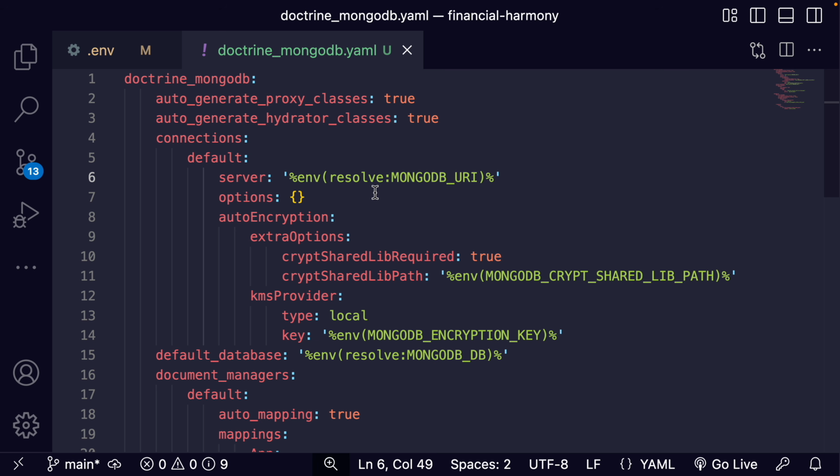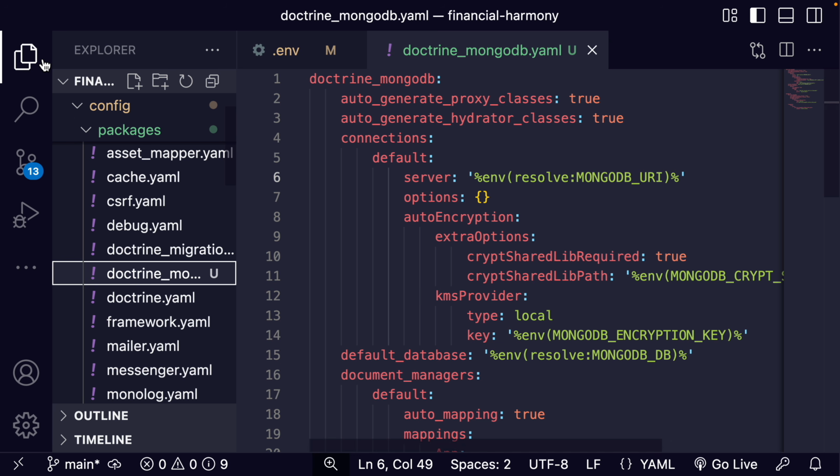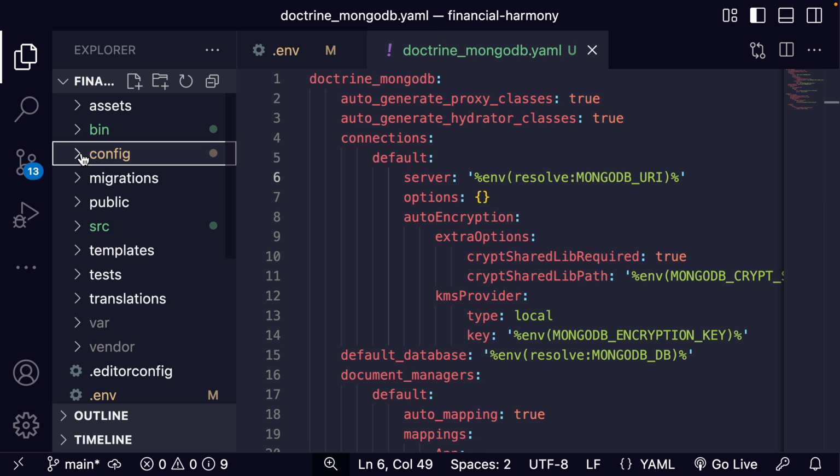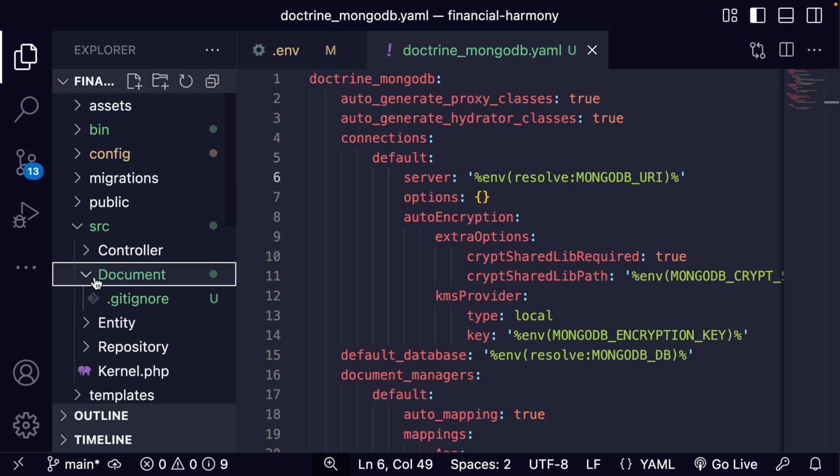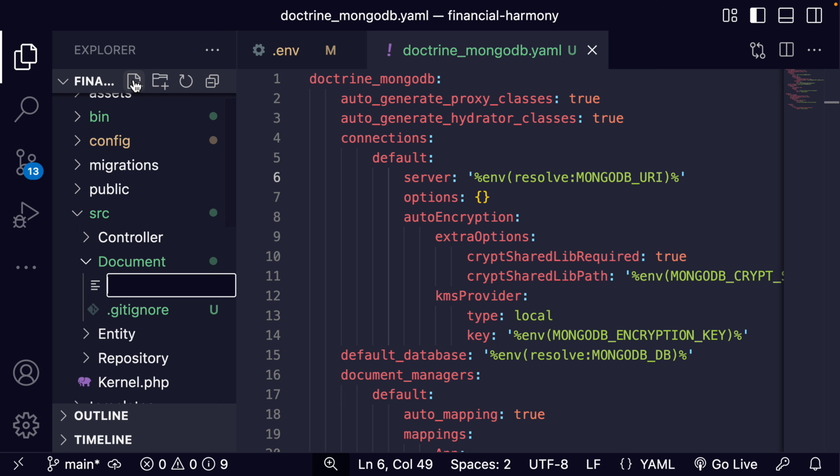Now let's create the document classes. So we're going to define our models, which are called documents in MongoDB. So I'm going to create a new folder in src, well, the folder already exists, Document, and we're going to create a new file called Account.php.